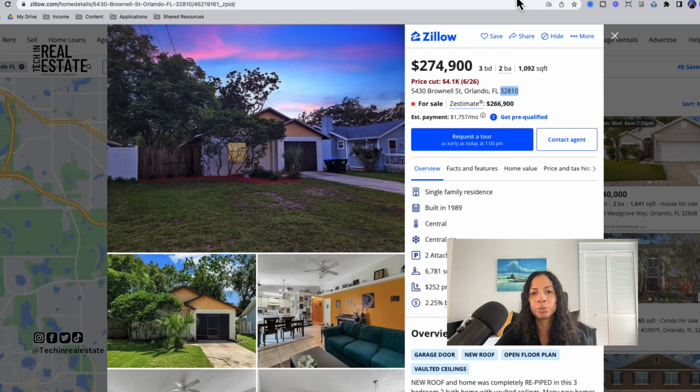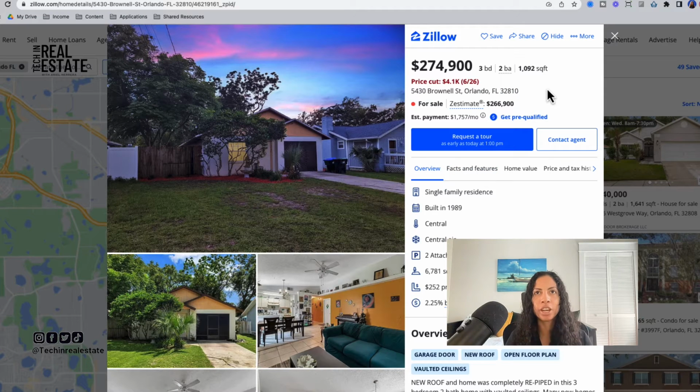In our example that we previously touched, we were looking at a listing in Orlando, Florida. Now imagine that we don't live in Orlando, we haven't invested in Orlando before, so we don't know off the top of our heads what the right property estimate would be or rent estimate for a particular address. This is where leveraging APIs is critical so that we are using the right type of information when analyzing if a deal is going to cash flow or not.